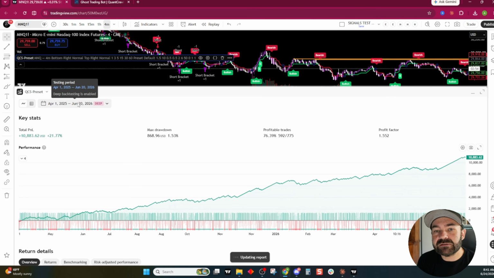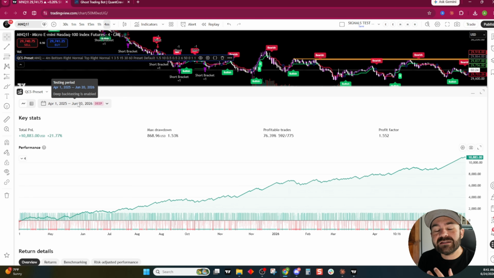So the backtest, like I briefly explained, is level 2 tick data from April 1 to current day, or June 20. And it's done with a 70-30 walk forward test, which means 70% of the optimization is done and all of that data is seen, while the most recent 30% of that data is held aside. Whatever settings find the best results in the 70% that the engine can see has to be validated and hold up equal to or better than the original 70% on blind data that it's never seen before. It's the same process that institutions use and hedge funds use and quant traders. Everybody backtests this way. Some people like a 60-40. I prefer a 70-30. If you want to do a 60-40, you'd have to have your own engine and do it that way.